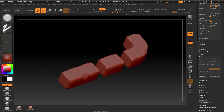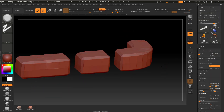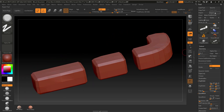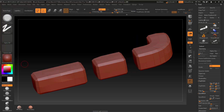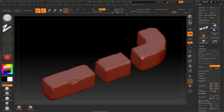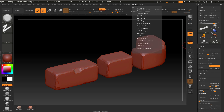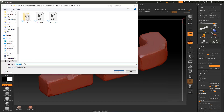We go back to our subdivision levels and go down to subdivision level one. You can see the shape is now quite a lot different from our original mesh. We are going to export subdivision level one — I'll rename this p2 — and then also export the high poly mesh, which is still only 300,000 active points. We don't really need to decimate this as it wouldn't make much difference and 300,000 is absolutely fine.